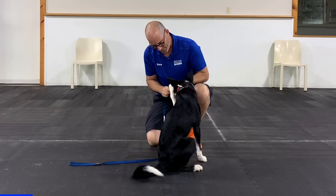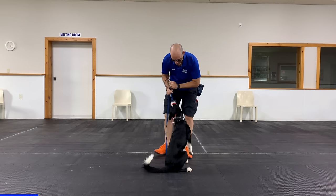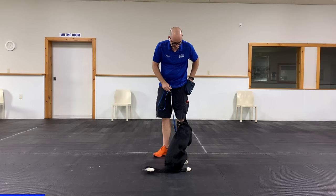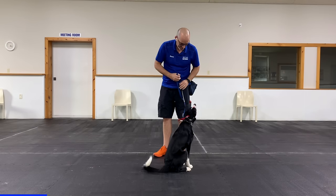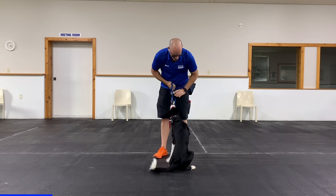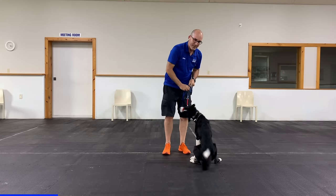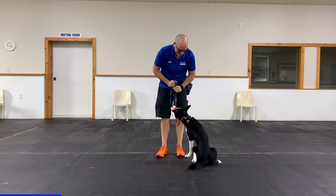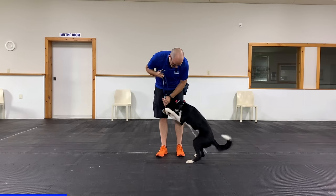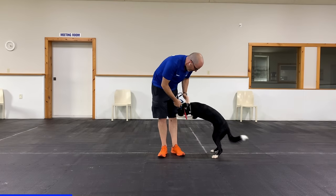You can see right now he's already starting to say, 'Hey, wait a second — I'm not super fond of this.' He's messing with it a little bit, so I lift up gently and then put some slack back in. He's pawing at it. I tell him 'leave it' calmly. He actually manages to get the nose loop off — no big deal. I reset myself, take the gentle leader off, and put it back on his nose to start again, making it a little bit easier for him to be right.